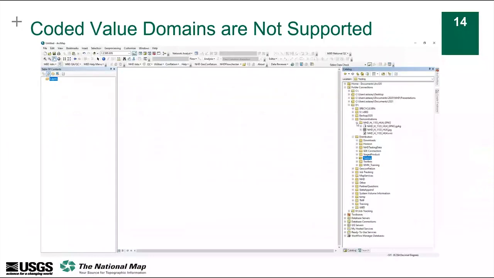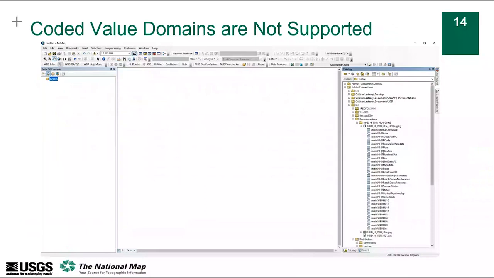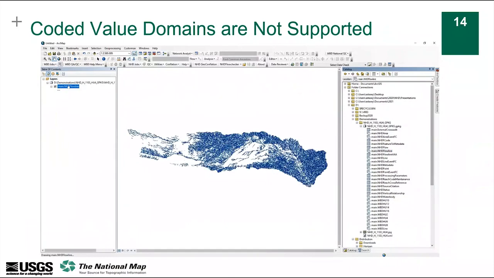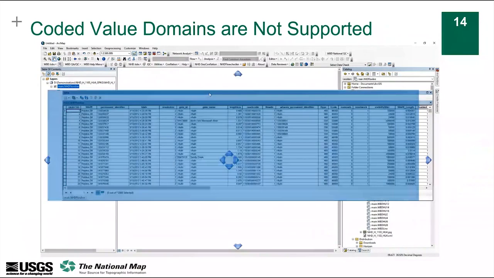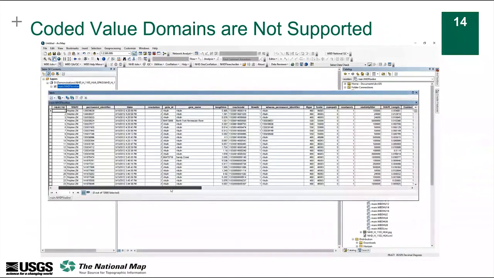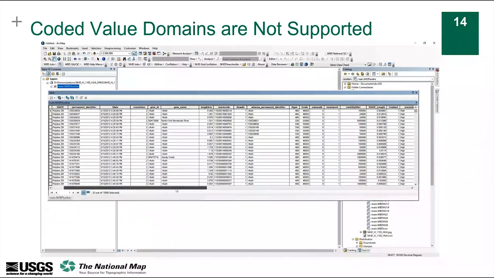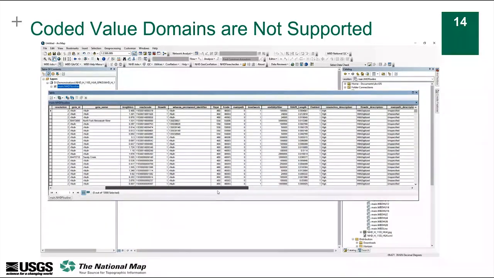In this demonstration, we will load the NHD Flowline feature class into an ArcMap document and view the attribute table. ArcMap will prompt the user to select an extent. If you wait, it will automatically load the data. Once the data loads, it will function like a normal feature class in a geodatabase. You can open the attribute table by right-clicking the feature class. Here we open the feature class and view the attribute table where you will notice the differences.